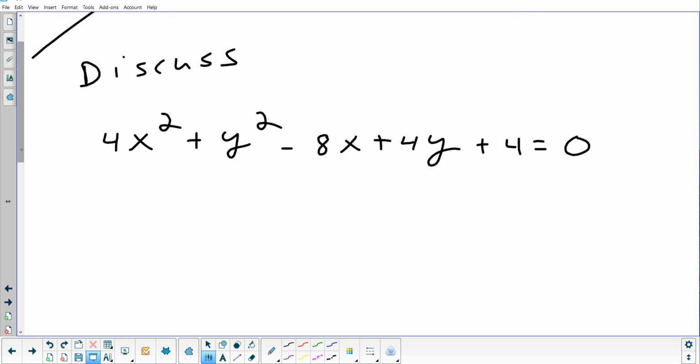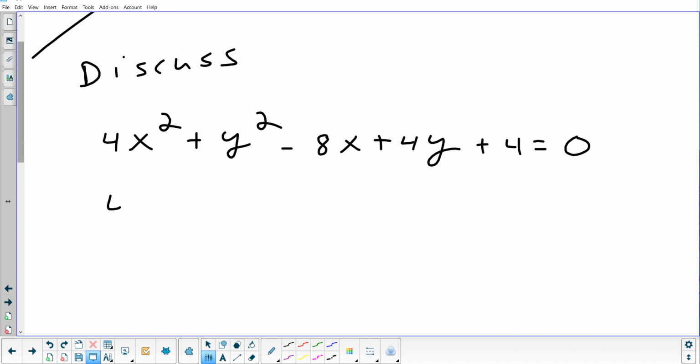What are we going to have to do here? And this is the last thing we did on a parabola problem as well. What is it? That's going to be part of it. Yep, and we're completing the square twice. Once for the x's, once for the y's. You're not completing the square with the constant, so you don't need to worry about that. So we should just take the constant and put it on the other side. But we should put the x's next to each other and put the y's next to each other.